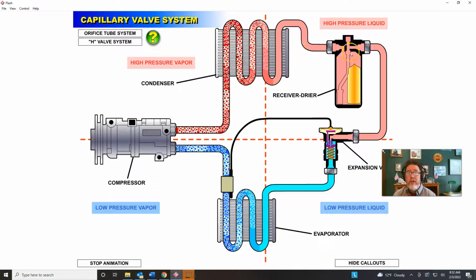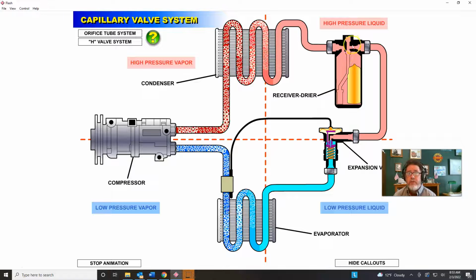It also acts kind of as a filter in the system. If there's any debris from the compressor, like the Teflon on the piston starting to wear off, and it does make it through the condenser, it's probably going to end up staying in the receiver dryer. There's a little filter mesh screen in here, so probably not much debris is going to get past this guy right here. There's a filter along this straw mechanism in the receiver dryer. So that acts as a filter. There's a desiccant in it, so it's going to remove moisture. It's also acting as a storage device.